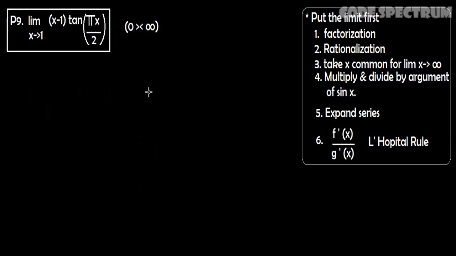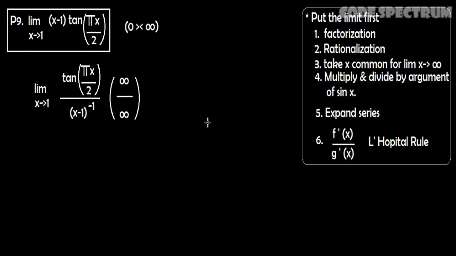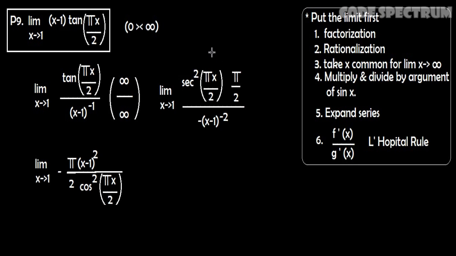Okay. Now if you see this problem, we also have this 0 into infinity form. Okay, it is similar to the previous one. You need to convert or modify this expression like this. Now use the L'Hopital rule to differentiate the numerator as well as the denominator. After the L'Hopital rule, it will look like this, and you can rewrite the expression like this. And if you notice here, this form is 0 by 0 form, because if you put the limit of x tends to 1 in this place, it will be 0 by 0 form, and you need to differentiate again both the numerator and denominator. You will get like this.